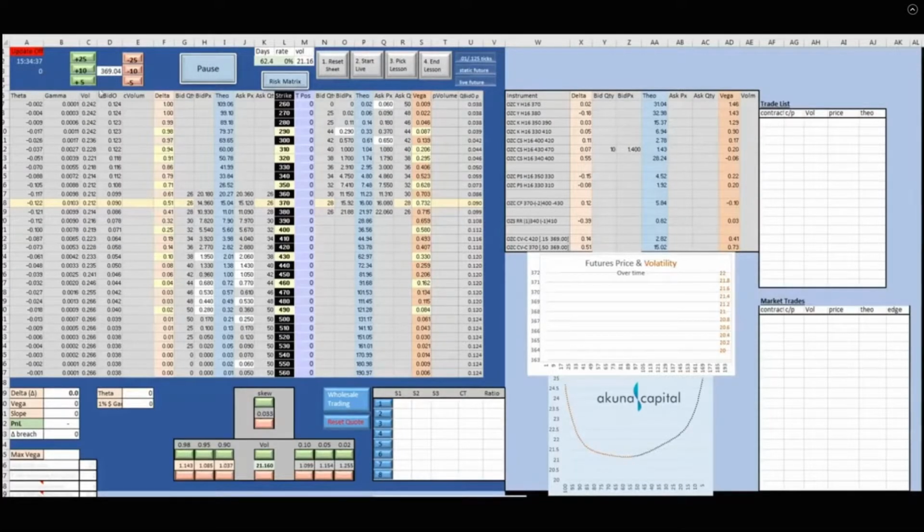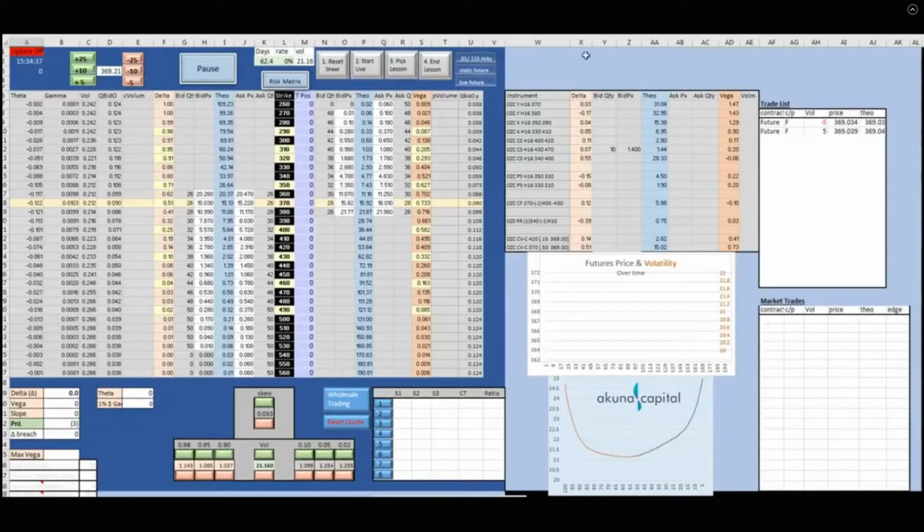To the right of that is our futures trading ladder. During the simulation, once you're accumulating deltas, you're able to trade out of them simply by clicking on these buttons. So this will buy 5 futures, and you see here I've bought 5 futures in my overall position, and clicking on the -5 will sell out those 5 futures.